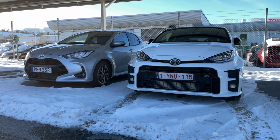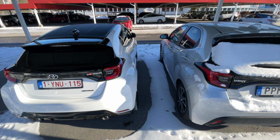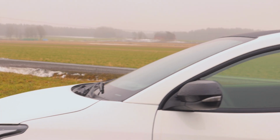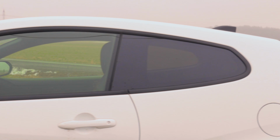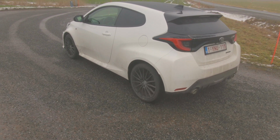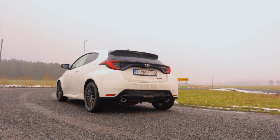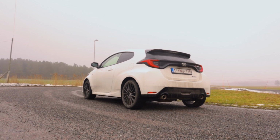See how this car is so different to the regular Yaris? Notice the low roofline and the fact that it only has 2 doors? Don't for a second think Toyota did this for design purposes to make the car look sportier. Oh no, the roofline is so low so that it doesn't block airflow to the big wing that the rally car would eventually have. And the rear doors? Well, Toyota decided to scrap those completely because the rules in the WRC prevent you from fitting aero devices to the doors, and that would have meant no wide body for the GR.